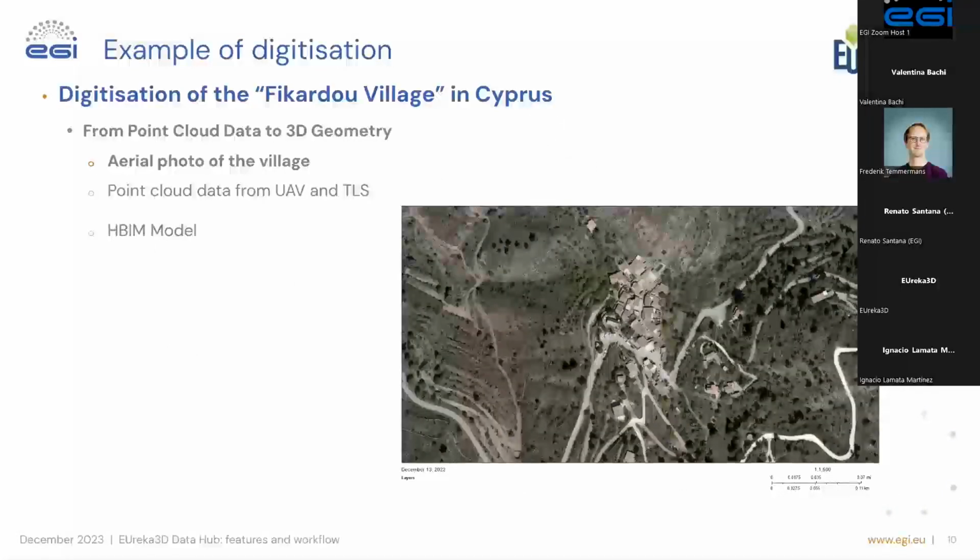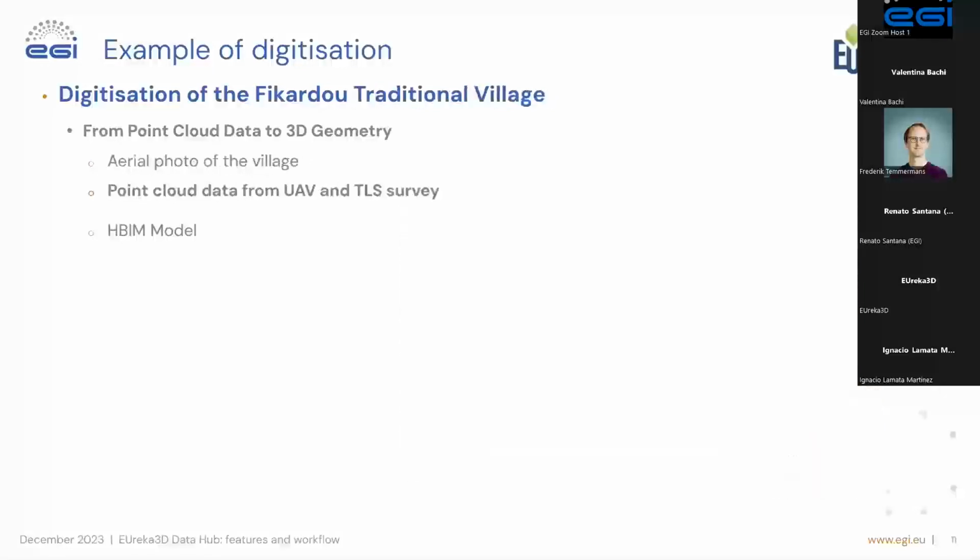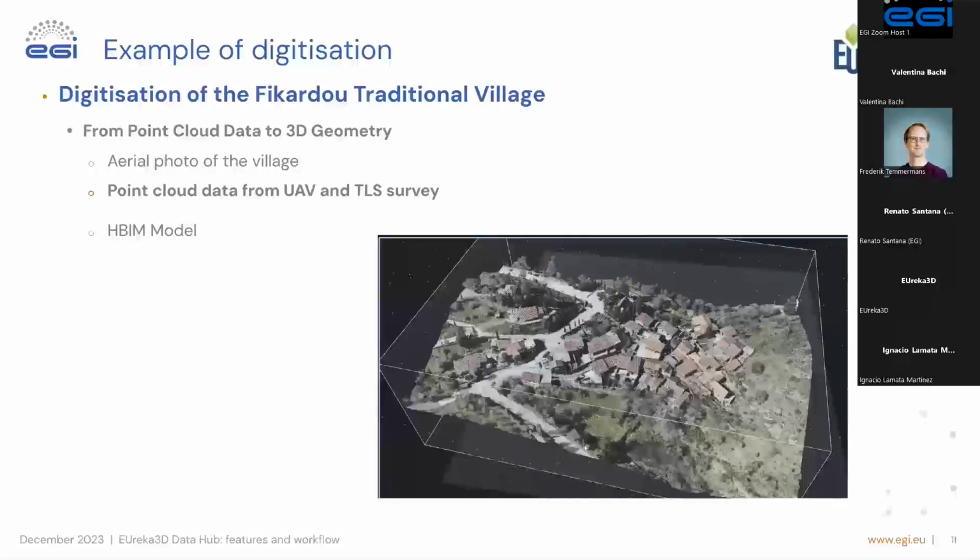Another very good example, we are moving from the sea more to the center of the island, to an abandoned late medieval village, which is on the tentative list of UNESCO, which has been fully digitized using aerial as well as terrestrial data acquisition devices.